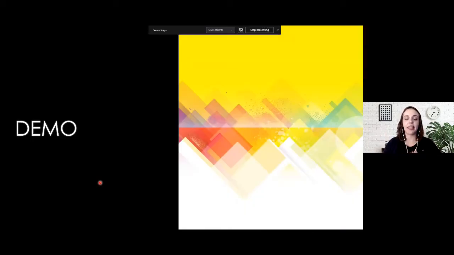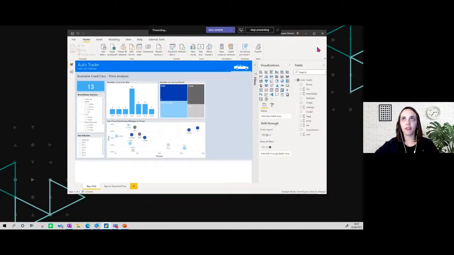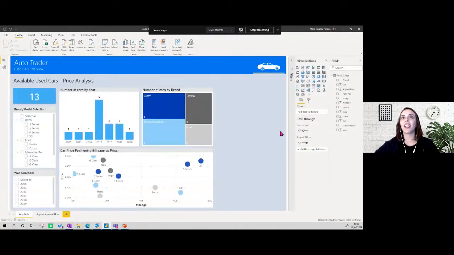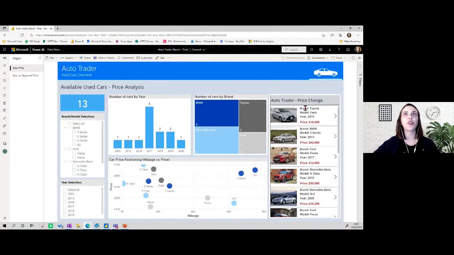So now that we went through the theory, let's get into the details of everything. And I will show you my very famous, or not, AutoTrader reports. So what are we going to do today? As you saw before, let me just go back here. I just want to show you the app already built so that you can see how it will work, and then we will build this app from scratch. So the app will look like this, basically.